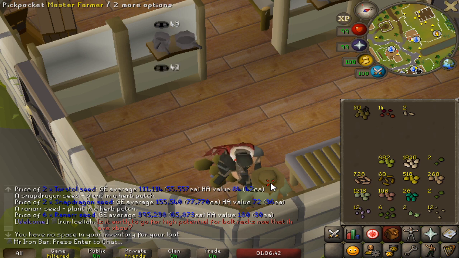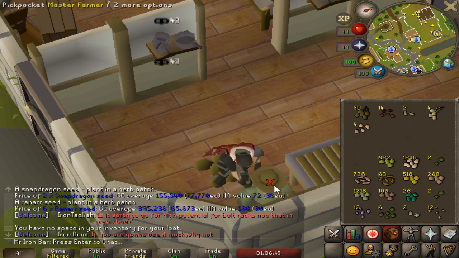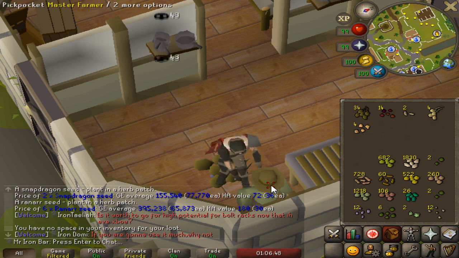We're going to try something a little different. So I'm going to go to Master Farmers and just pick a ton of seeds. Let's see what we can get in like an hour, so we can figure out the plan.